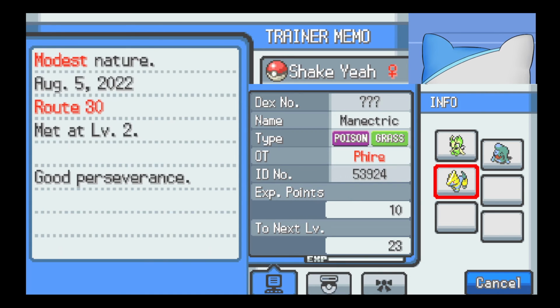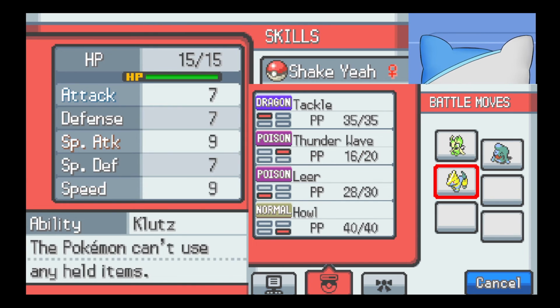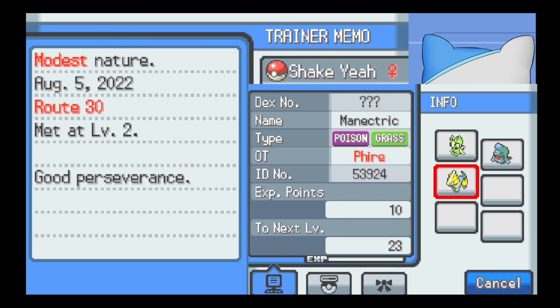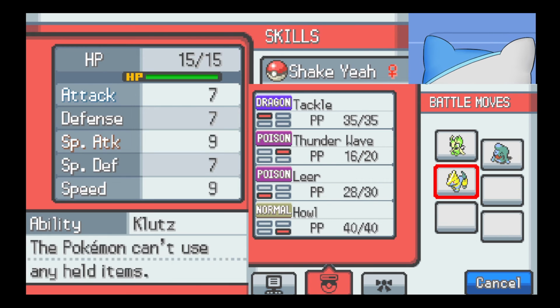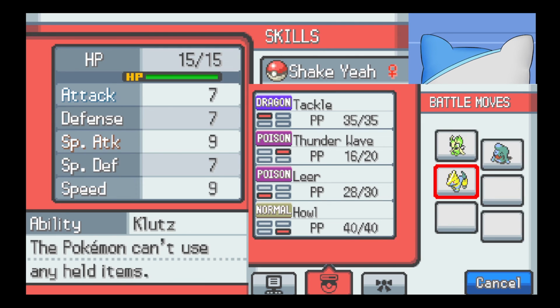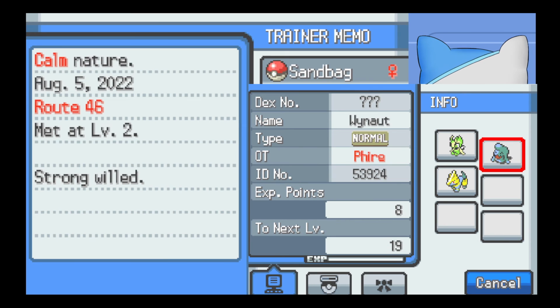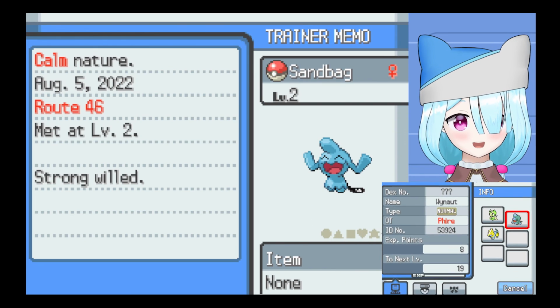We have Poison Grass Manectric, so that's why I got blasted by the Confusion. Tackle is Dragon, apparently. Thunder Wave is Poison, so it's got 2 STAB moves that aren't attacks, so it can't actually use the STAB. And actually, okay, Tackle is still a physical attack. Good. I actually haven't seen any category swaps yet, so I can't tell for sure that the category swap in the randomizer worked. But Tackle is a 50 power Dragon attack, physical attack. Maybe that will be useful, maybe not. That depends if anything's going to be weak to Dragon, which is basically just Dragon. Actually, it is only just Dragon because Spirit type is not in this game, so we don't have to worry about typings for Dragon attacks at the very least.